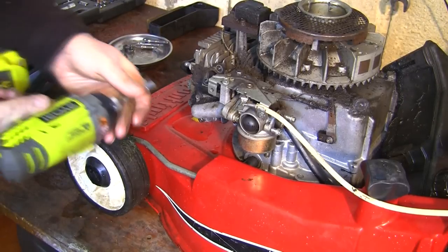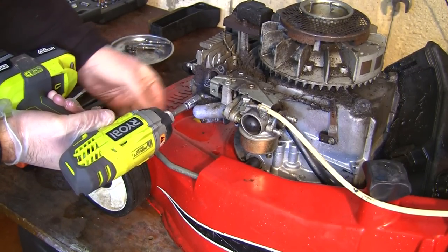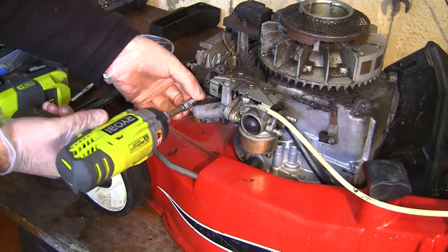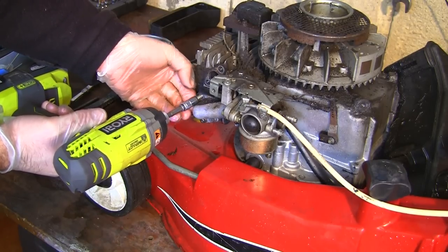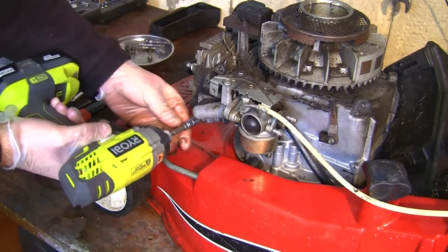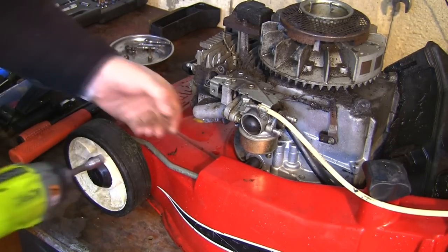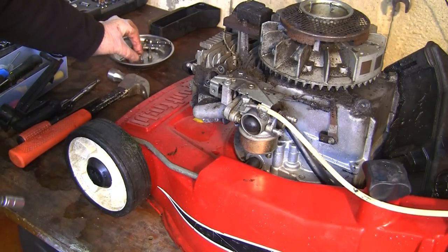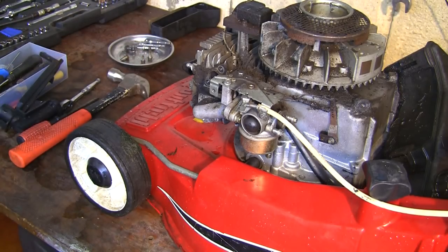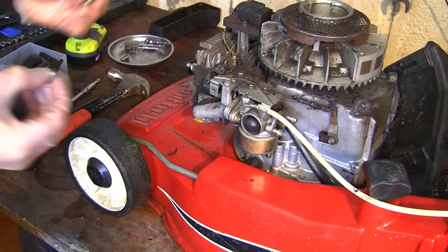Right, so let's take these two parts off here. I'm going to really slowly just take these off here. Pop these again in this metal tray. The ones at the top. That one goes at the bottom. And just for reference while I'm filming this, the bottom one is shorter than the top one, because if you forget, you could waste yourself a little bit of time.